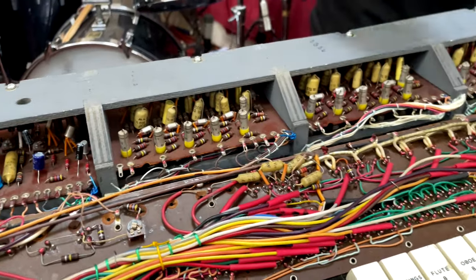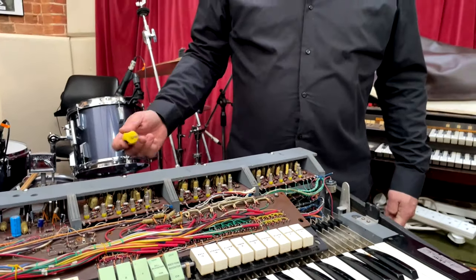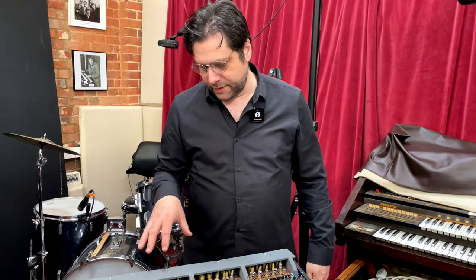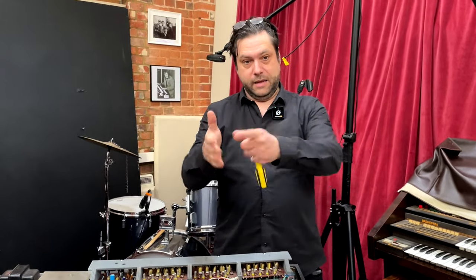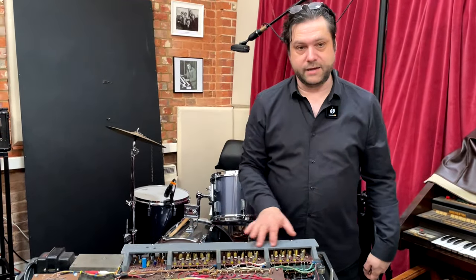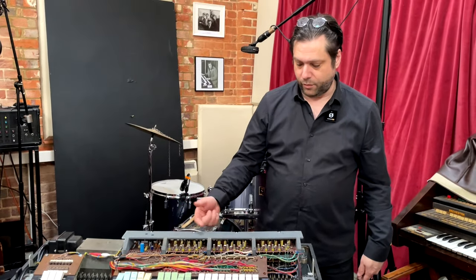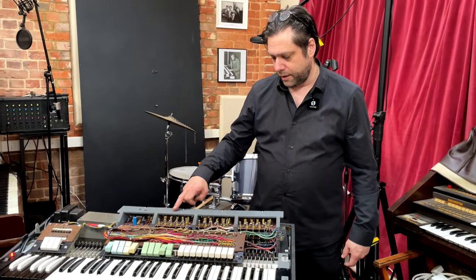These three banks of circuits here are the tone generators, and there are 12 tone generators, one tone generator for each of the 12 notes. Whereas most organs, or organs later than this one, would have had a single top oscillator, which was then divided down into the various notes and then divided down into octaves, this one has 12 oscillators in it, one per card, or one per note, and then each of those tones is then divided down on the same card.